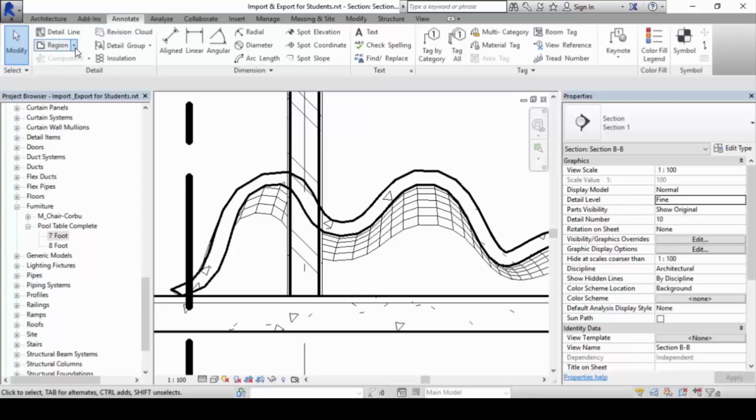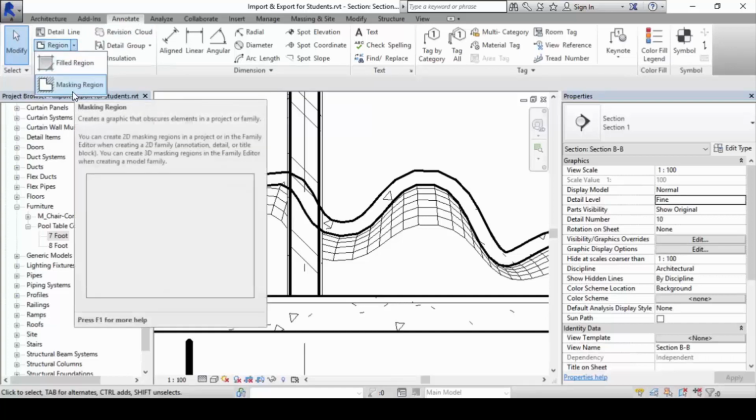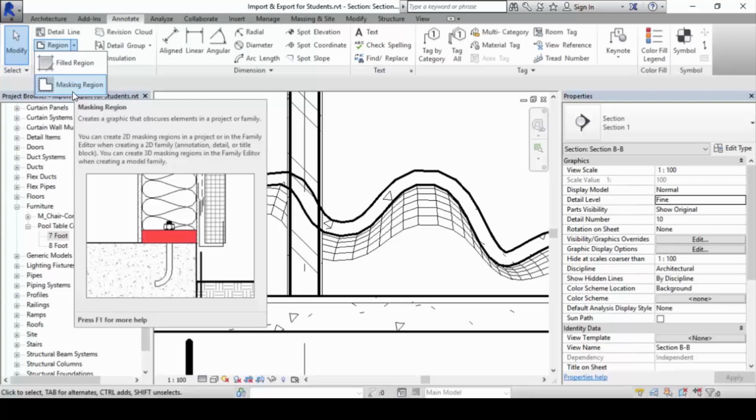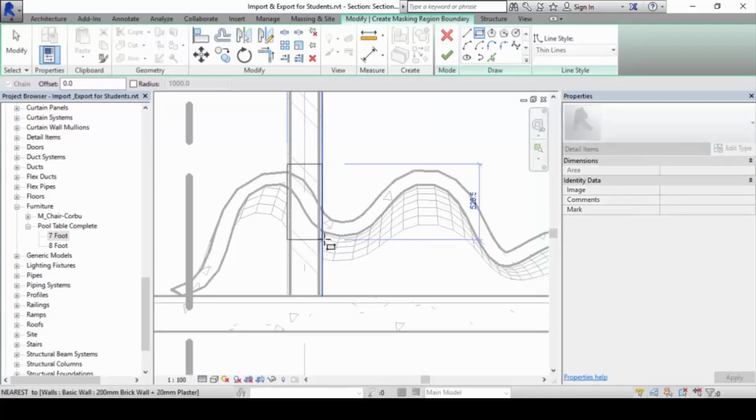Under Annotate, click the drop down list for region, look for masking region. We are trying to create liquid paper so that we can touch it up. So we will select this portion here, and then we will use the rectangle tool to mask it off like that.